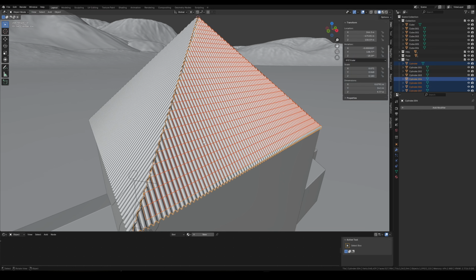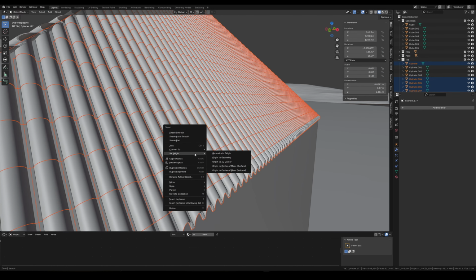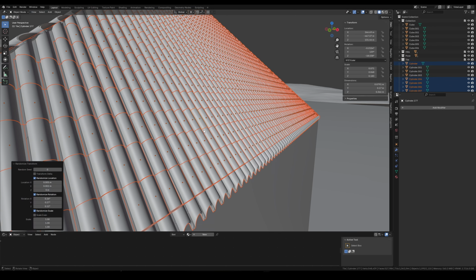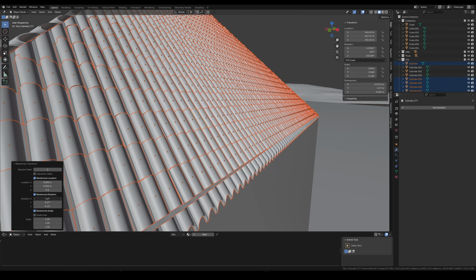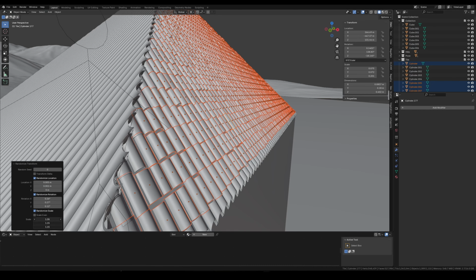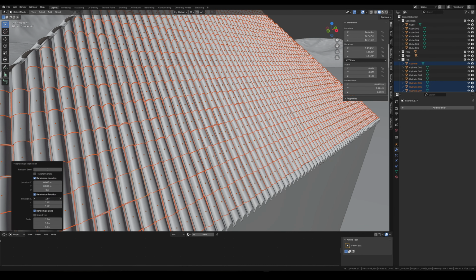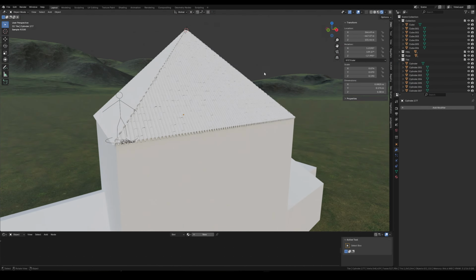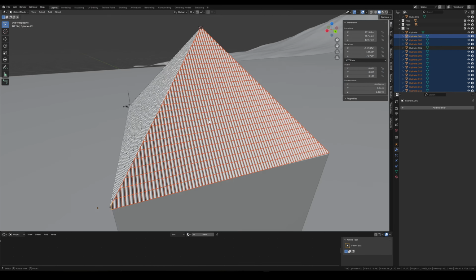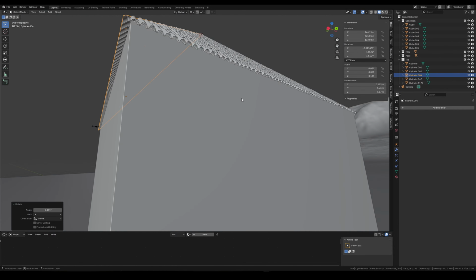Now to give them some randomization, go into edit mode, press P, select by loose parts, and it'll separate all of them into their own thing. Then set origin to geometry, and while selecting all of them, press F3 and select randomize transform. It'll give you the ability to randomize all of them in their own unique way. Now you can just play around with the values here like I did. You can do it again, you can stack them on top of each other. Now you can't edit them after you make the changes, but you can just keep doing it over and over. So I just repeat the same process with all of them and then place them all on each side of the roof. And that's the final result.